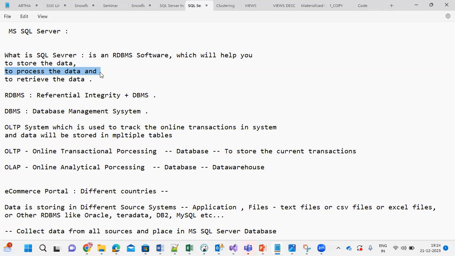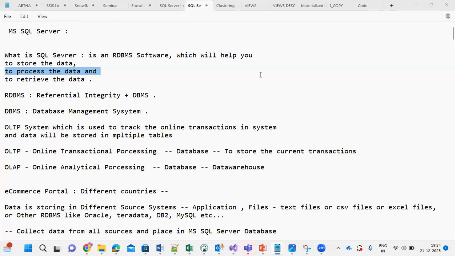This is a backend technology, a backend tool, a database completely meant to store any kind of business data. If it is a bank, or retail, any retail stores, or a hospital, any hospital like Apollo Hospital, Care Hospital, AIMS Hospital, NIMS Hospital, KIMS Hospital, whatever it is, for that also you can create a database and then store the data.